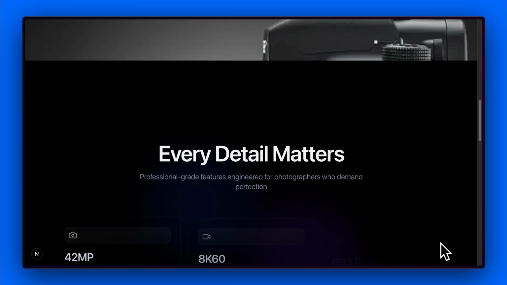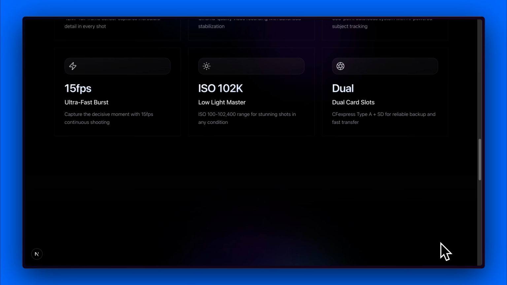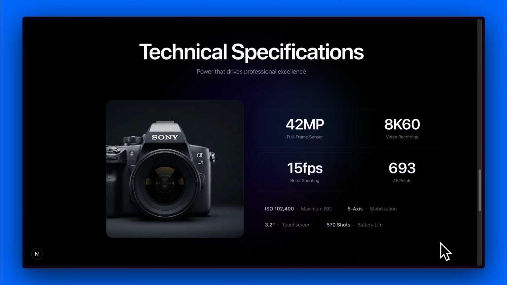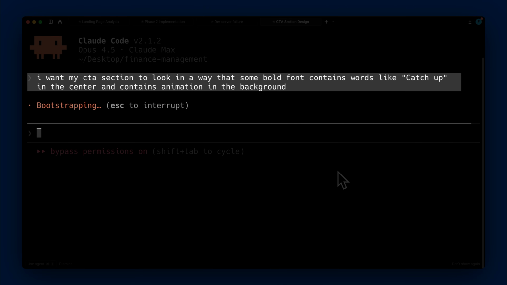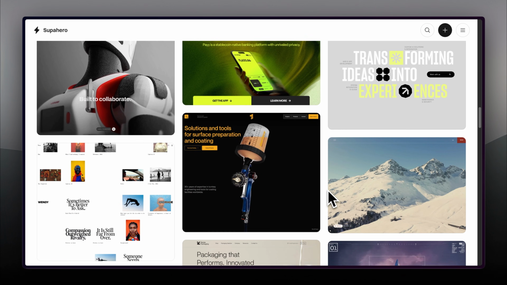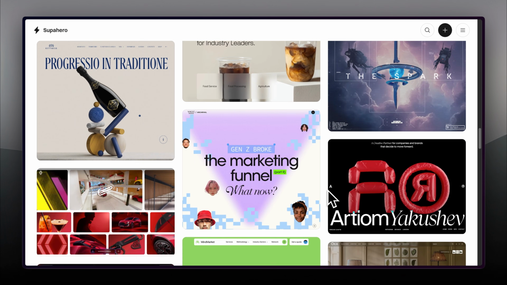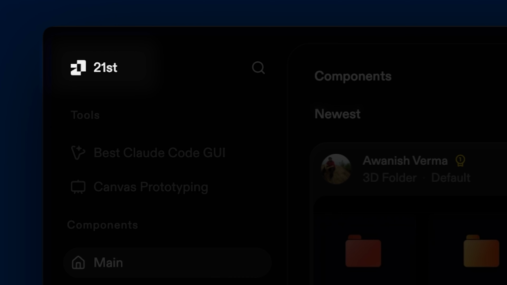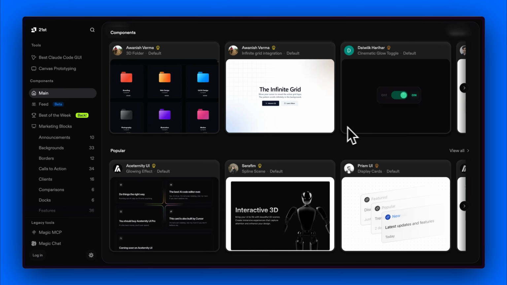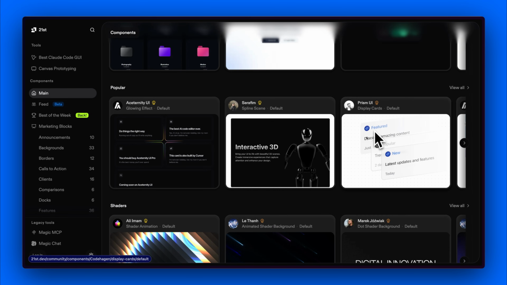As a result, the user experience improved by guiding attention toward the key sections of the page. Describing how the sections of a page should look is a tedious process. It is better to get inspiration from existing galleries where people post their creations. I use 21st.dev, a platform that offers inspiration for a variety of UI components built by multiple designers.